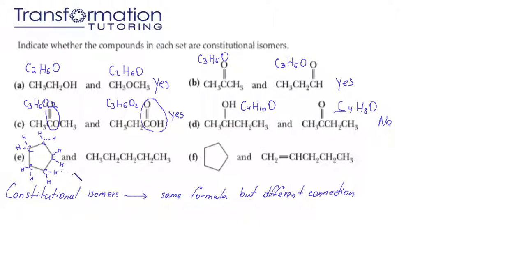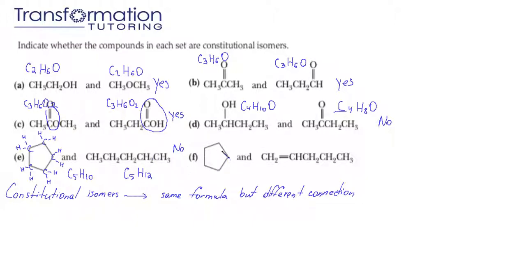Okay, we have 5 carbons on the left and each of the carbons has 2 hydrogens, which makes the formula C5H10. And let's look on the right. We have 1, 2, 3, 4, 5 carbons again. And then we have 3 plus 2, 5, 7, 9, 12. We have 12 hydrogens here. Since the molecular formulas are not the same, these compounds are not constitutional isomers. These are not. And let's look at choice F.